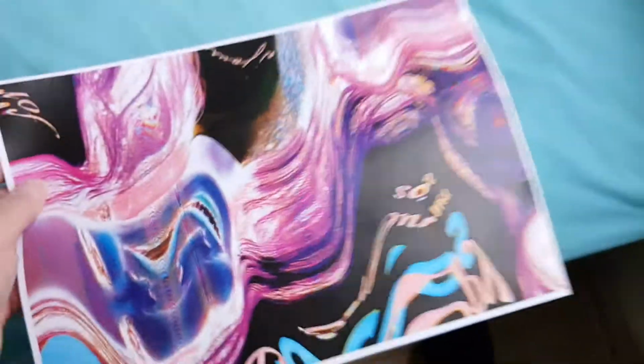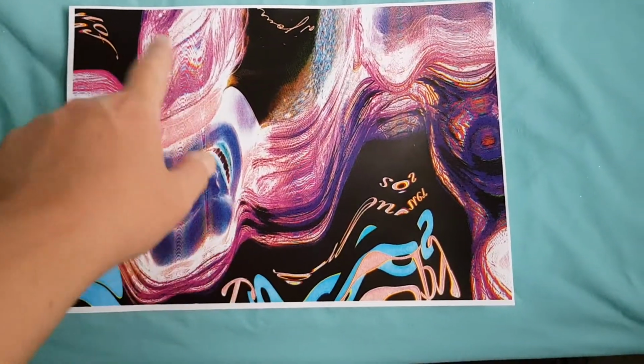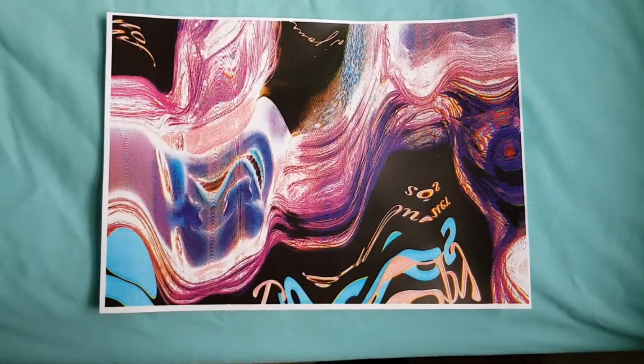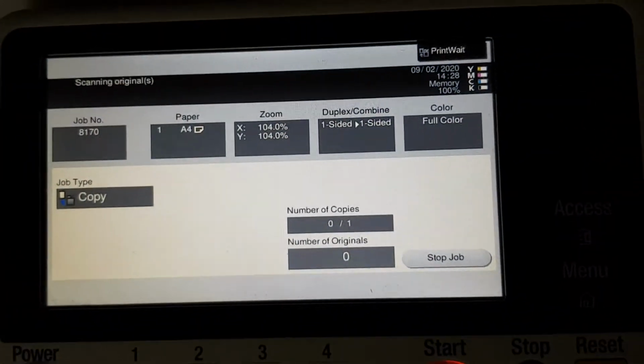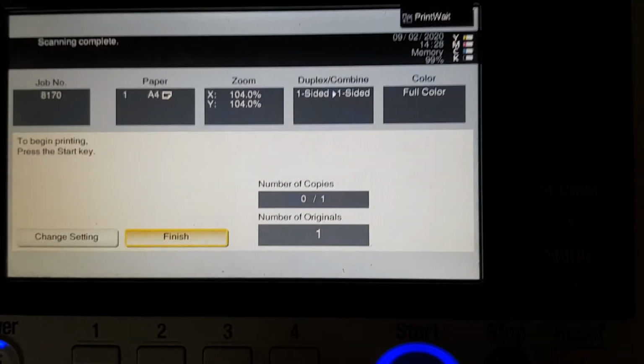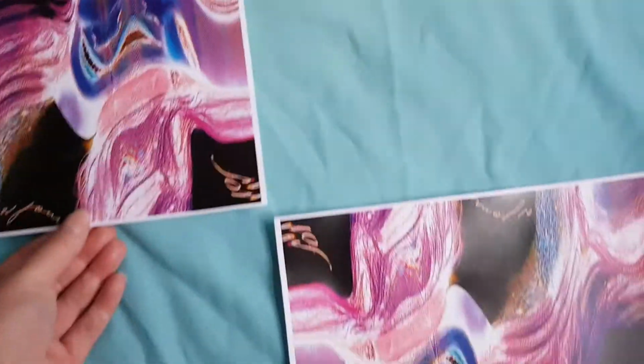But anyway, this has come out turning even better than I thought it was. Look at that, that's really intense, and you can see the red is a bit more red now. So yeah, I think we've done a good job of this overall. Let's see how we go with that. Okay, out it comes. That's that one. So we're just going to line these up.